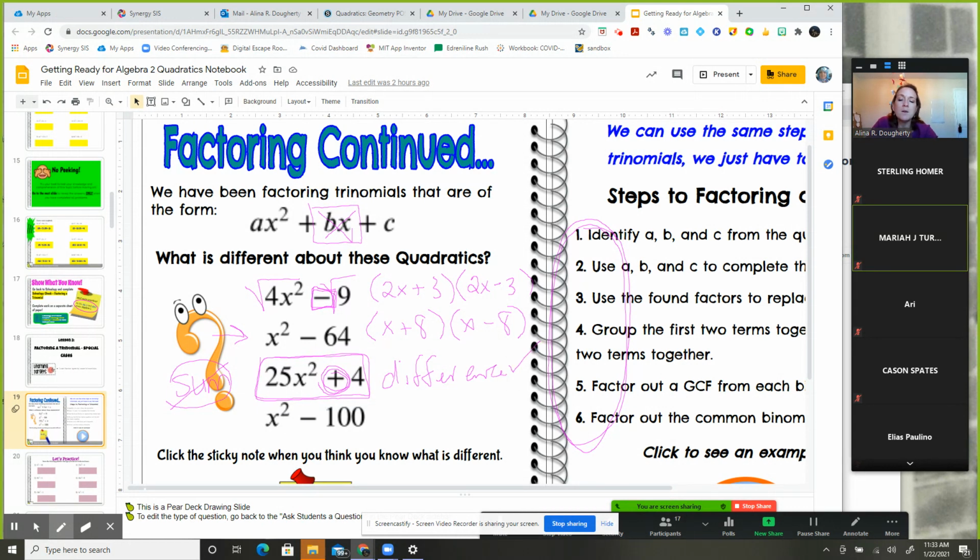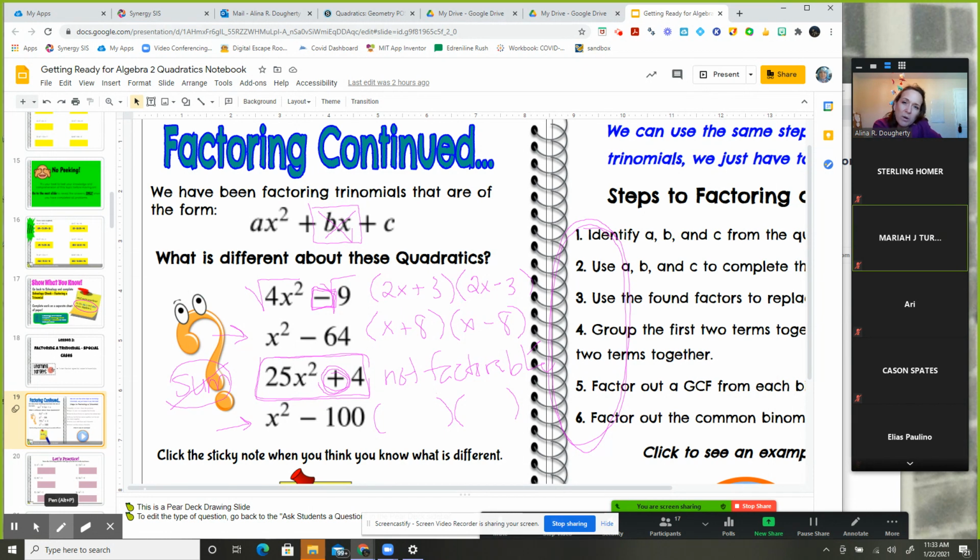Okay. What about the last one? What do I do for that last example? What goes in my parentheses? Wait, so the answer is different? The answer is you can't do it. It is not factorable. It has to be the difference, not factorable. Let me make that more clear. Okay? Because it has to be the difference of squares. It has to be a subtraction sign in there.